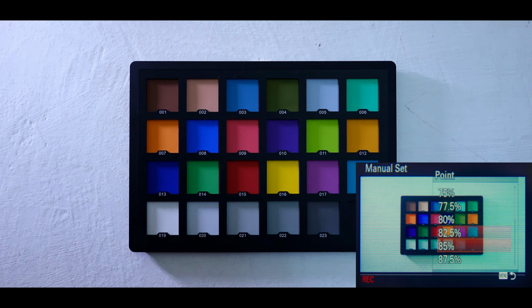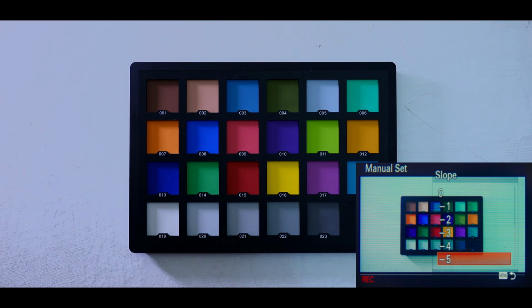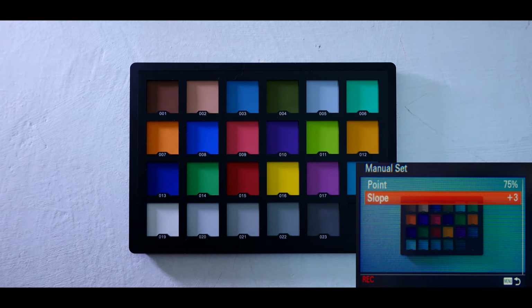Then you have the slope, which controls the maximum white level point. Pushing this too much will give your image gray skies, so be gentle. I usually like to go between 75 or 82% with a plus 3 or plus 4 on the slope. You can also experiment on your own.